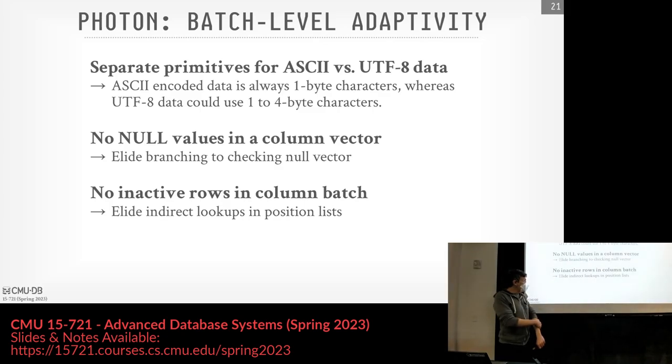Similarly, in a column batch, if you know that all the rows are active, so your position list contains all possible offsets, then you don't need to check at every single record in your loops whether the row I'm looking at is even active or not. You eliminate all that, and again, it removes indirection, which is a bad thing in superscalar CPUs, as we said. So things will run faster. They can do this switching on the fly as the query is running, based on the data they're seeing. And obviously, you need fallback mechanisms for handling it if you get it wrong.